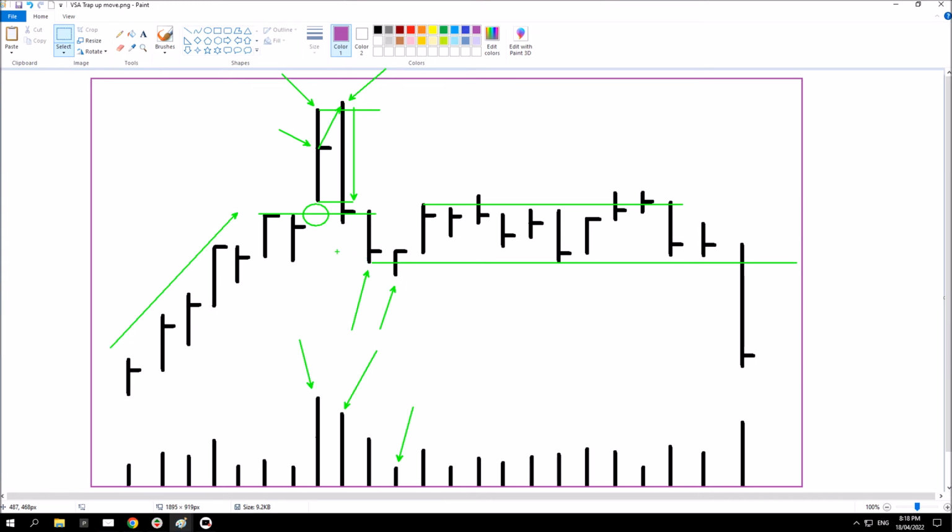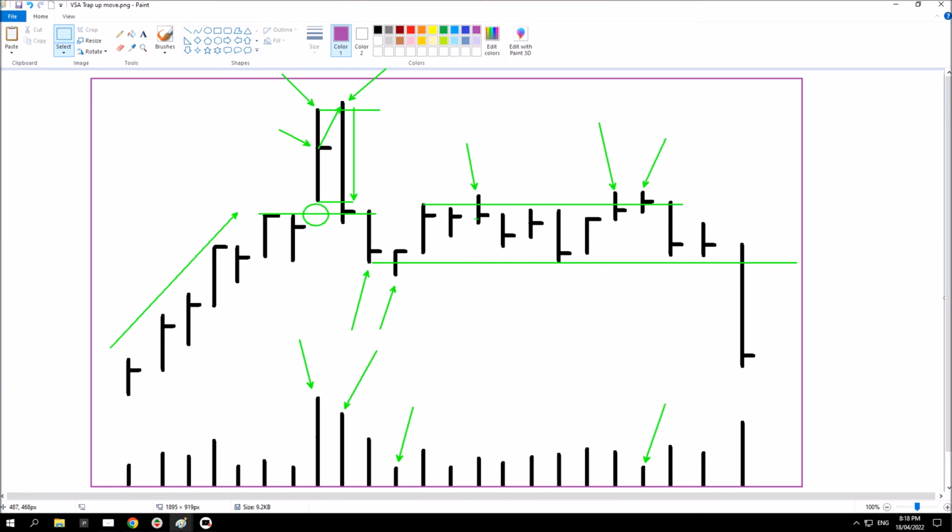This is where the professionals finish their selling. So quite often the trap up move is the beginning of a period of selling after the market's been in an uptrend for a period of time. And you'll see in response upthrusty sort of bars, little mini ones that attempt to go higher and fail, and you have no demand bars.